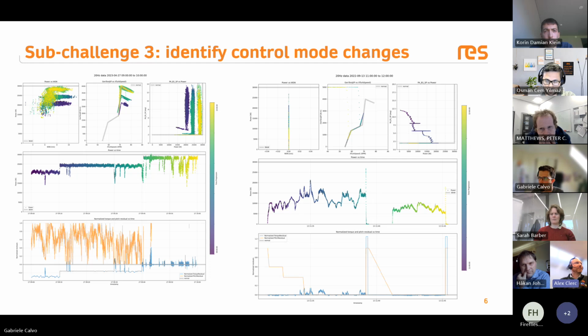Gabe tried a lot of awesome stuff, which we just didn't quite have enough time for to work automatically. I know these plots are quite busy, but in the bottom time series you're basically looking for clear steps. In the example on the left, there are clear steps in the torque residual, which is blue. There are also clear steps in the power itself, which is the top left plot and the middle plot. So you can clearly see that rated power is being changed. And the example on the right has clear steps in pitch, which is the orange residual.